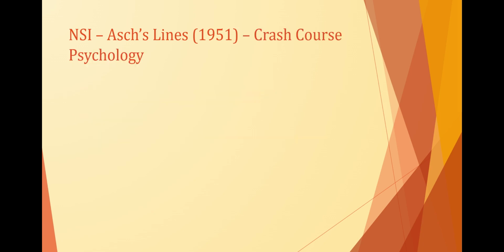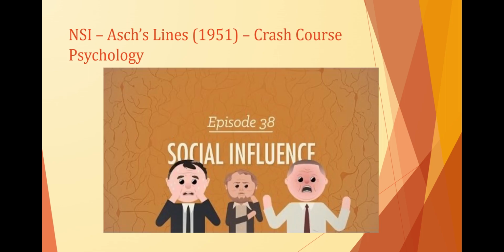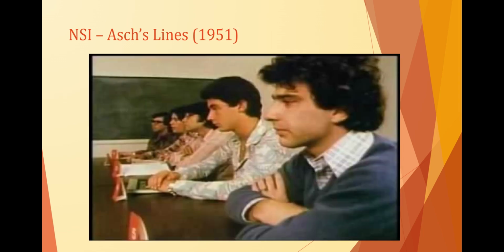Okay, I'm not going to play this on this video. I'm just going to signpost you to Crash Course Psychology, which is a YouTube channel. It's episode 38, Social Influence, and it has a talk through of Asch's lines experiment on there, which I highly suggest you go and watch. And you can also search up on YouTube Asch's lines, and it will come up with different video examples showing you how the experiment worked.